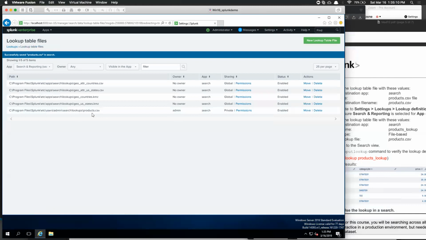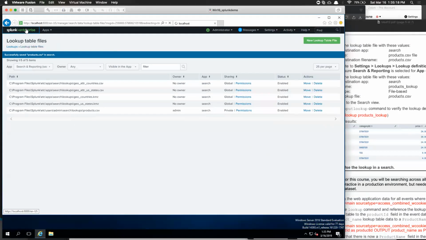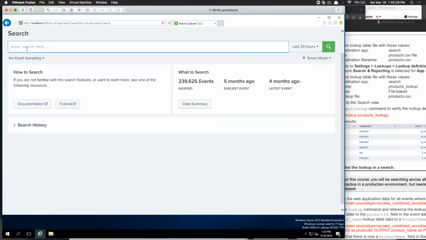All right, so save that. Okay, and now there is a new lookup that exists called products.csv. Now if I go back to search, I can do input lookup to see if it worked. So go back to home and back to search. And I should be able to make it bigger. Let's see, Shift Control Plus. Yeah. Okay, so input lookup.